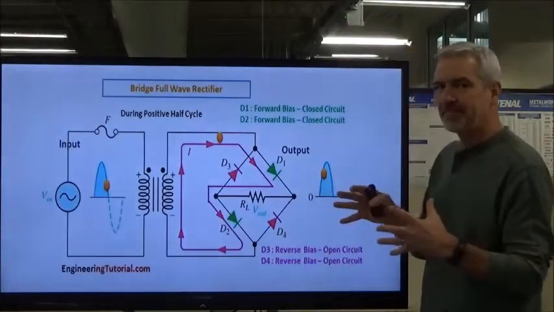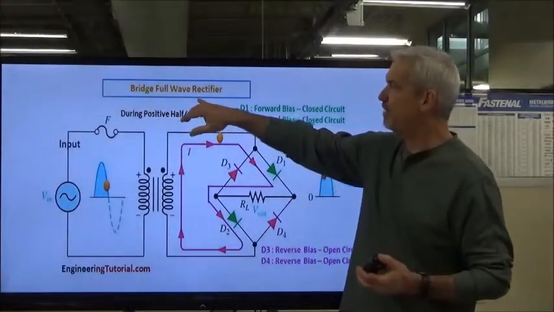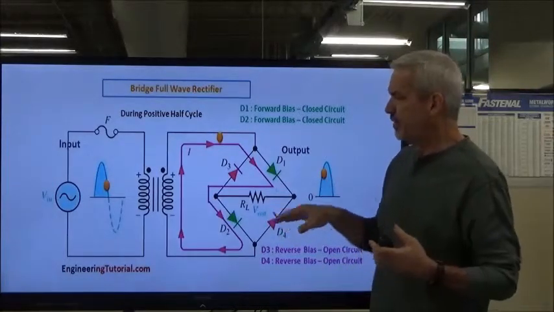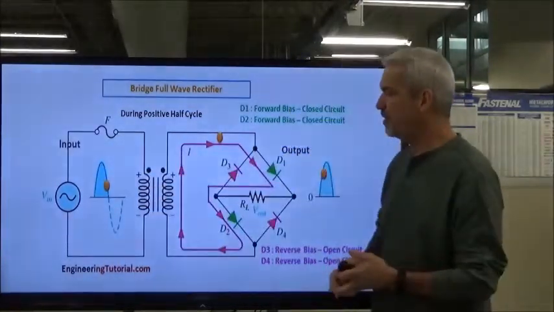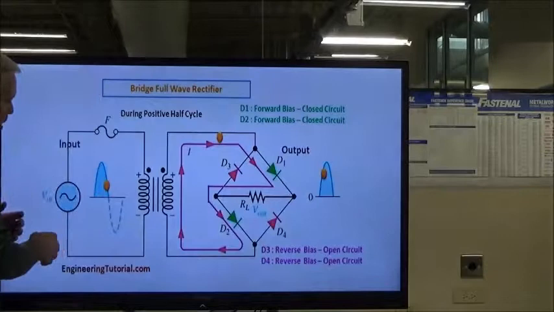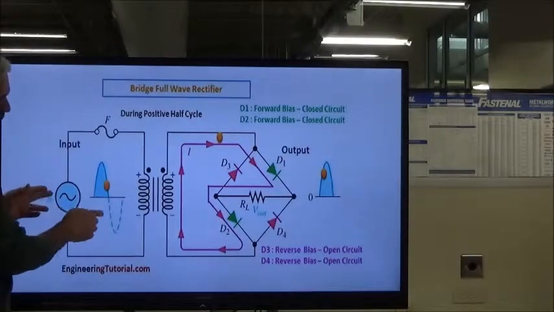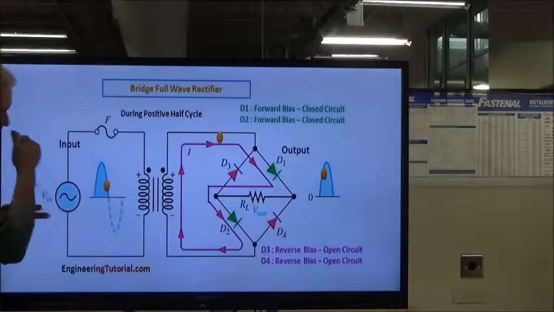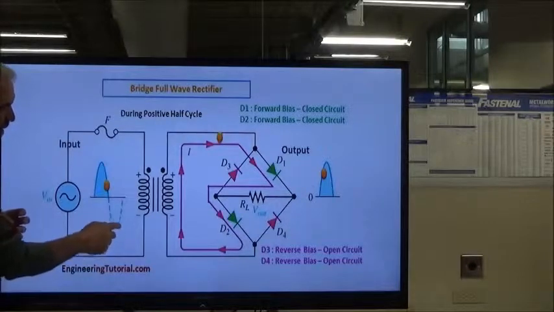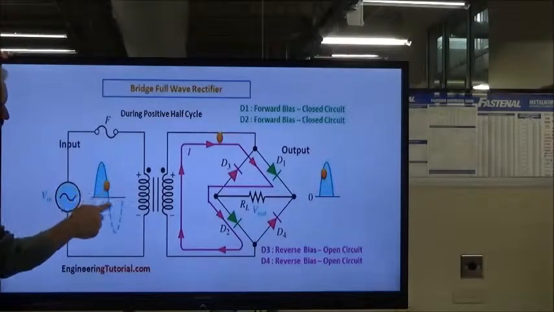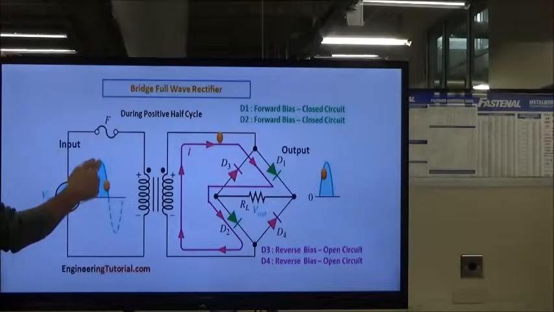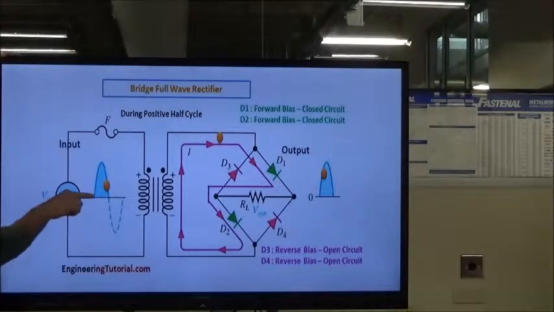Okay, so I'm going to back up a little bit here, and we call this a full wave bridge rectifier. We've kind of already talked about this part, but I'm going to go over it again with you here, and I've got a little file that will animate this for us in just a minute. Again, we've got our AC power, and we are creating a sine wave. It peaks to the positive, goes to our zero plane, then peaks to the negative, and then goes back to our zero plane. And remember, this is our peak voltage right here. These 2 points right here are where our voltage is peaking, on the positive side here and the negative side there. This is the zero plane.